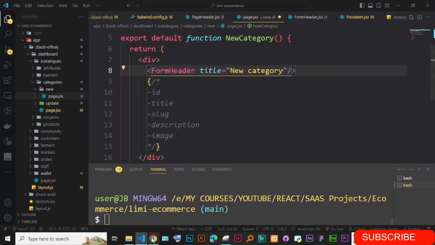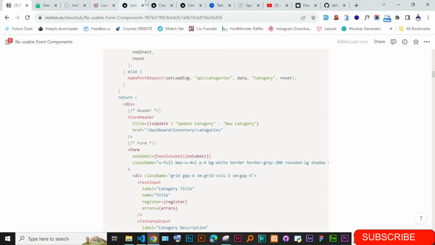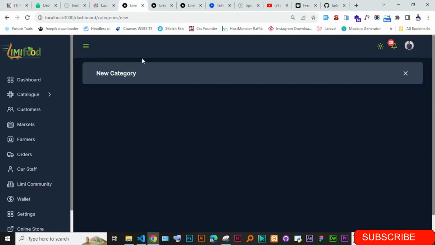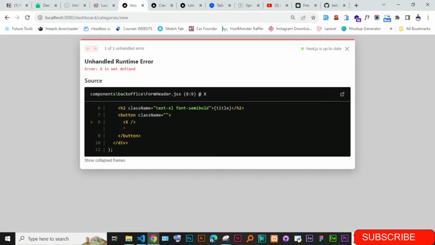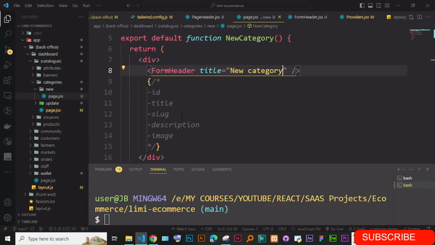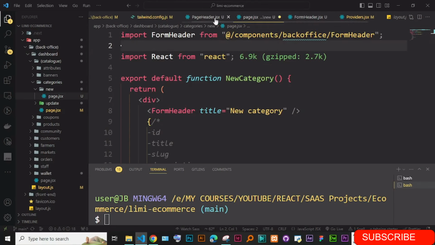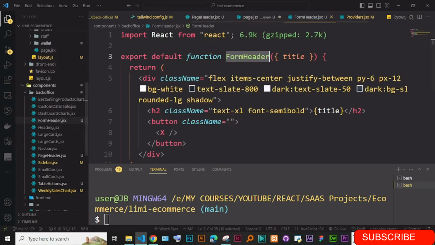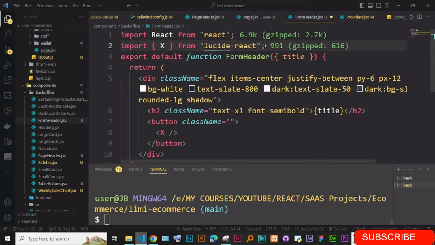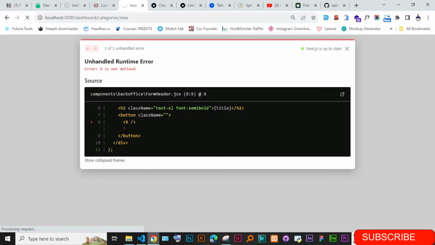Just take all these icons, so it is only X. You can just cut it from here and take it to this here. Let's go back and see.